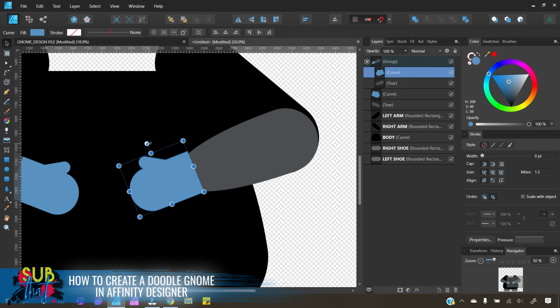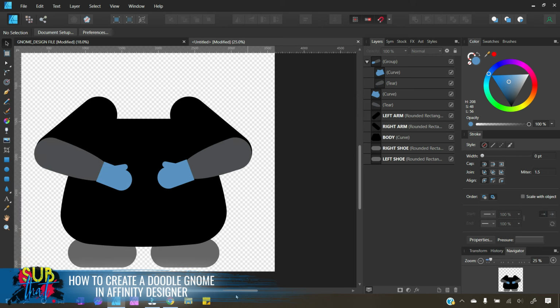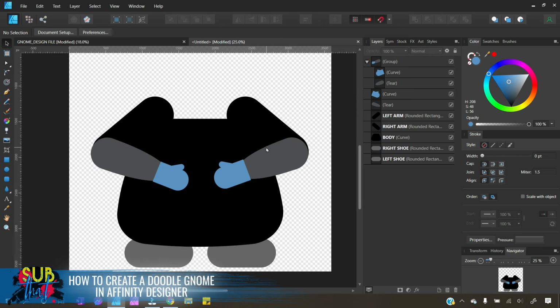Make sure that you're selecting it in your layer there. Rotate that just a little bit. Okay, so now let's zoom out and see, is that working a little bit better?